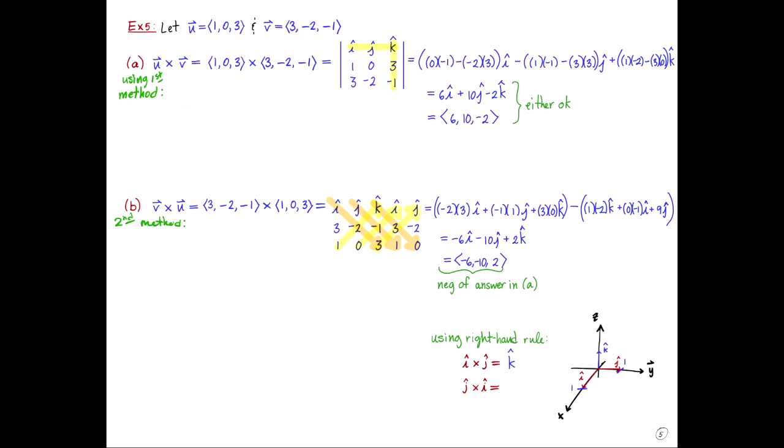To find j cross I, we still need to lay our hand perpendicular to the xy plane with our hand running along the j-axis, pointing in the positive y direction. Curling our fingers now in towards vector I, our thumb is pointing down, telling us that j cross I is equal to -k. Now that we know how to find the cross product, let's go back to example 4 from our second slide, where we were trying to find the equation of a plane given 3 points.